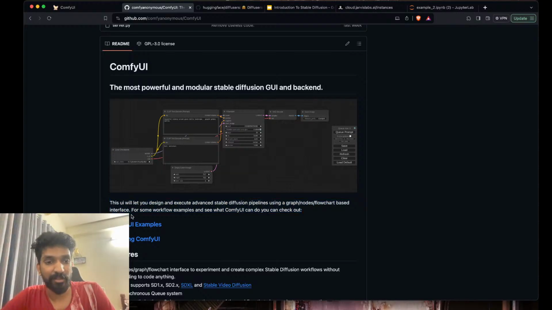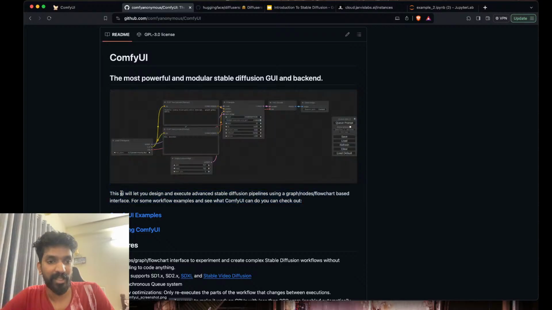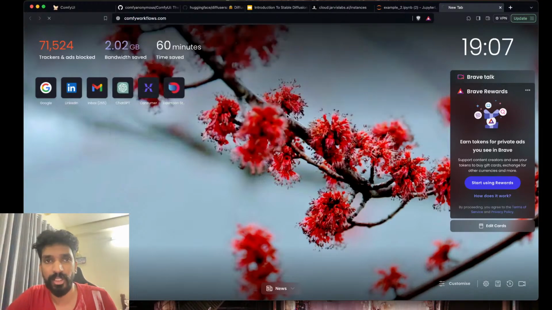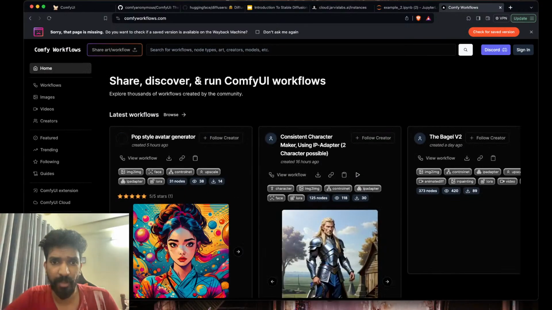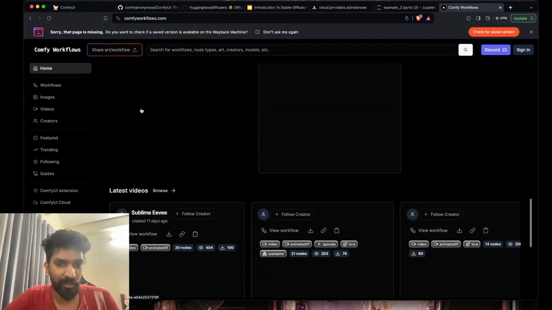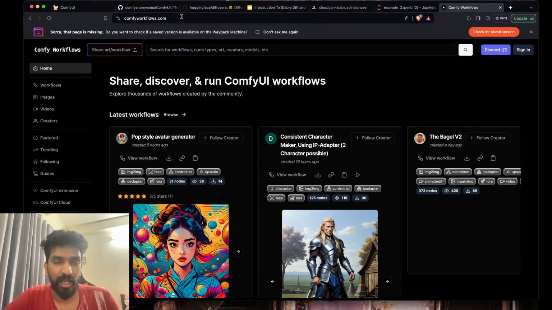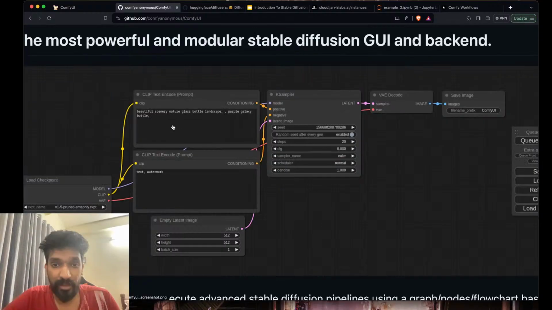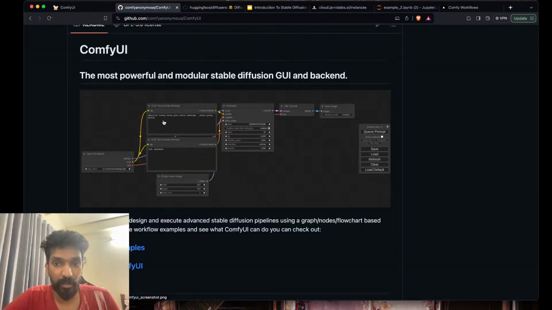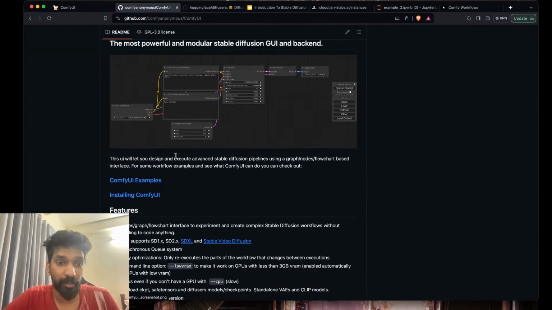Some people out there have done some crazy stuff with Comfy UI, so a lot of interesting stuff is there, and there is a lot of community stuff also out there. You can just go to Comfy Workflows, where you can share workflows of what other people have done. You can see a lot of stuff people have shared and how they are managing the community. And some of these workflows let you create your custom nodes or your own logic that you want to apply in Comfy UI, which is also why there's a lot of community able to work with Comfy UI.